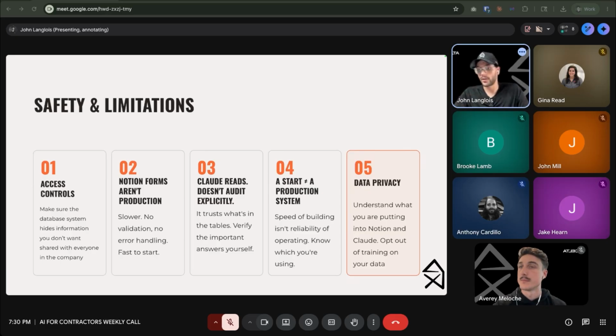Again, also for Claude, if you're ever doing any insights, it doesn't audit the answers explicitly. It can only read what is within the tables, but if there's something wrong about it, it's going to confidently say it's right because it assumes that all the data there is truthful. So it's always up to us to review it and make sure that the data it's outputting is correct. If Claude gives us a profitability report, it's up to us to go back, make sure that all the numbers are adding up, and ask it how it is adding up these hours, because it may have missed some things that should be there. And then also data privacy.